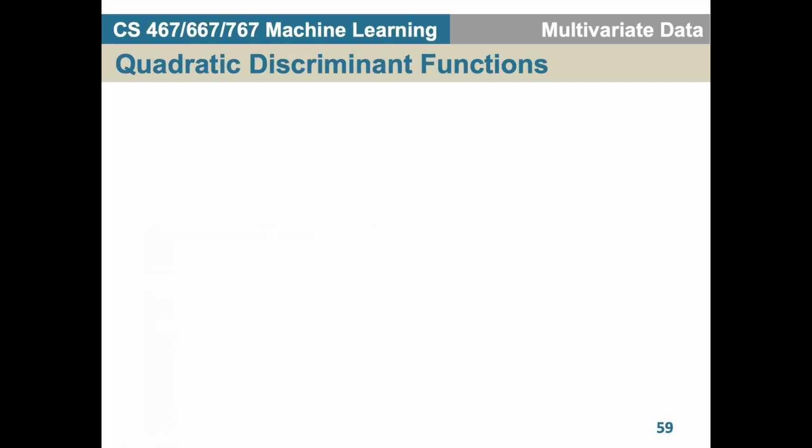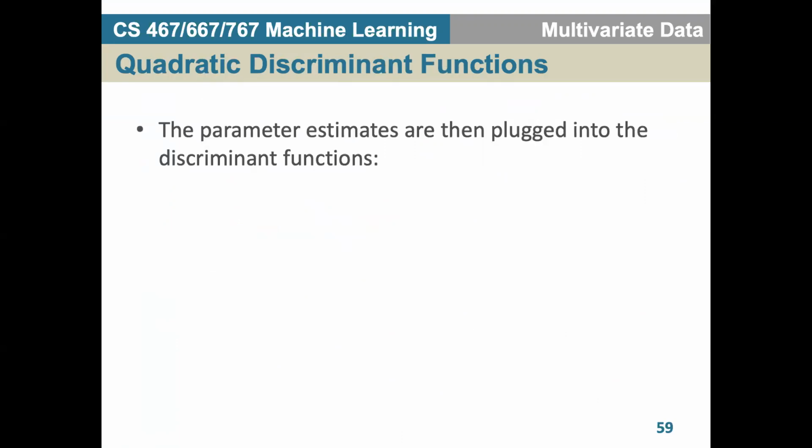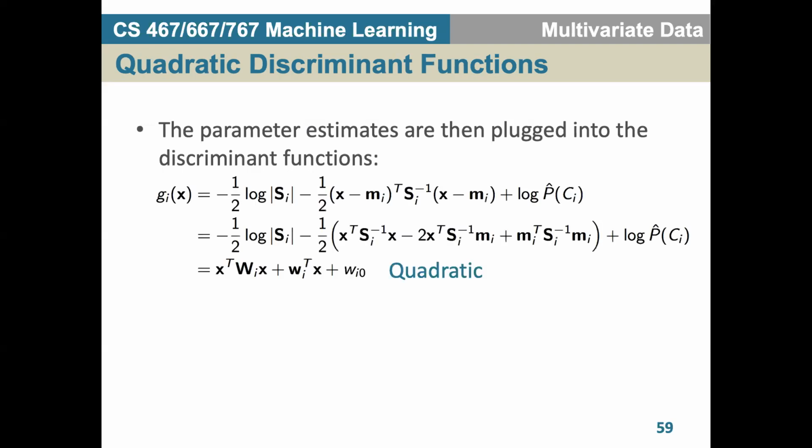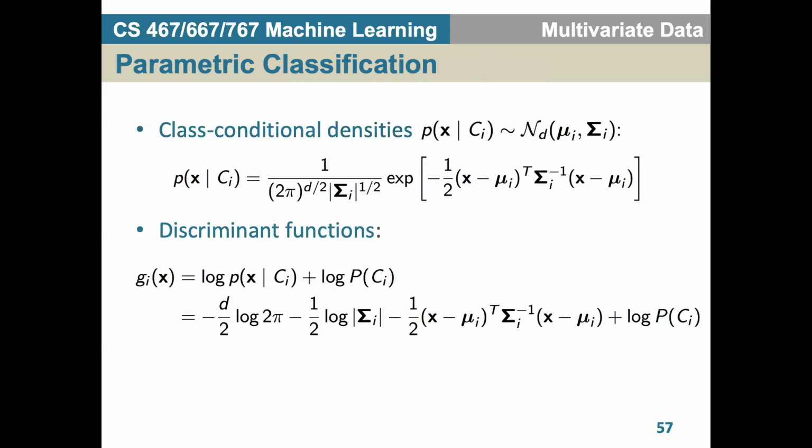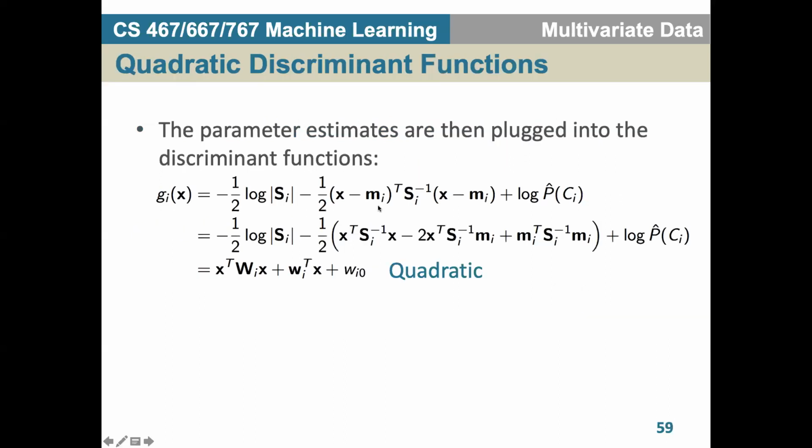Okay, let's continue. I think we are a little bit out of time, so we will go a little bit faster. Now that we know the maximum likelihood estimate is to plug in the sample mean and sample variance, let's come back here. Previously we had a formula like this. Now we just put the sample mean here, the sample variance here, and this will give us this. So this is the prior, and 2 pi is a constant, gone, because for any class this part is constant. They don't impact the relative order.